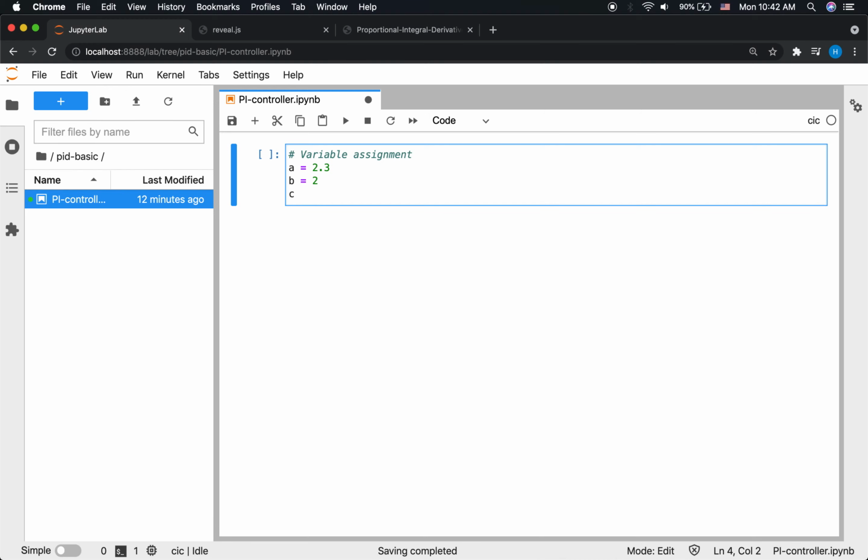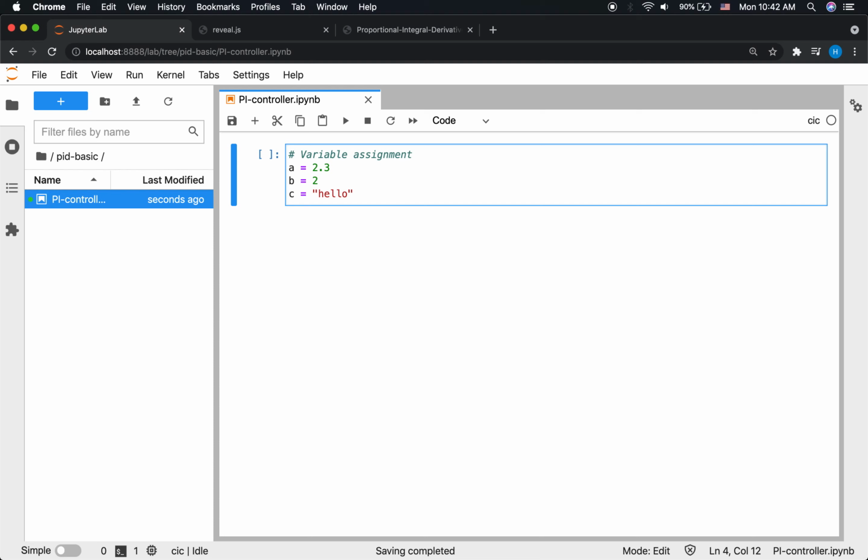And we could even go as far as saying that C is not even a number, but a string, let's say. And we do that using quotes. You'll be seeing these sometimes throughout this tutorial, although they're not the main focus. So I'll be able to say hello. So Python is a weakly typed language.